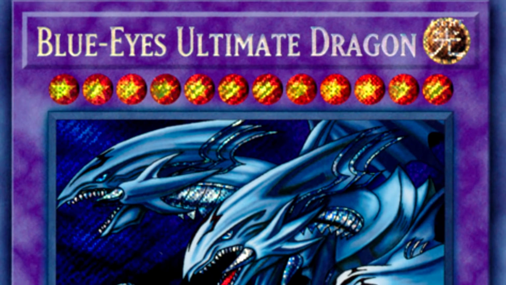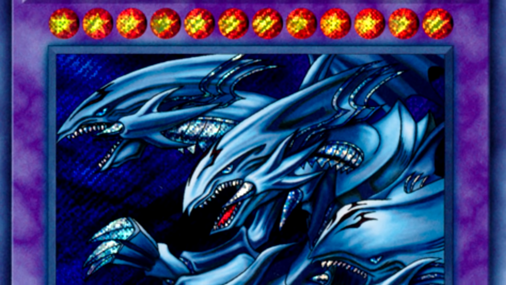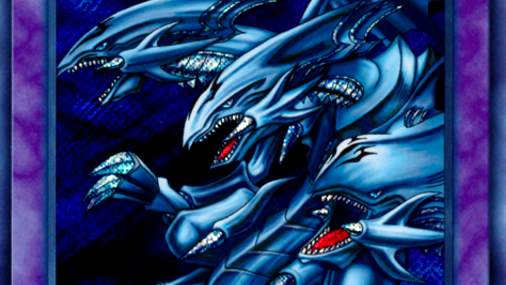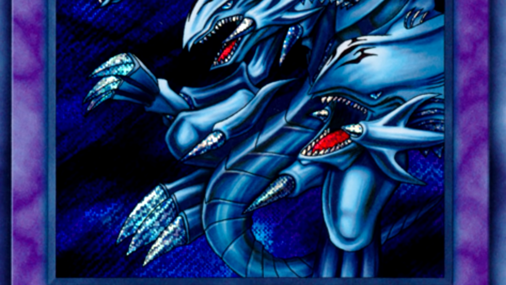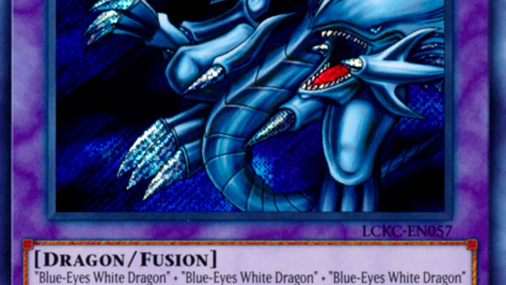We're going to go in chronological order here, so let's start off with Blue-Eyes Ultimate Dragon, released all the way back in 2006 as a Shonen Jump promotional card. Obviously, Blue-Eyes Ultimate Dragon is very iconic. It's featured in one of the most hype moments in the Yu-Gi-Oh! anime, so a lot of people like this card. It is a big fan favorite.